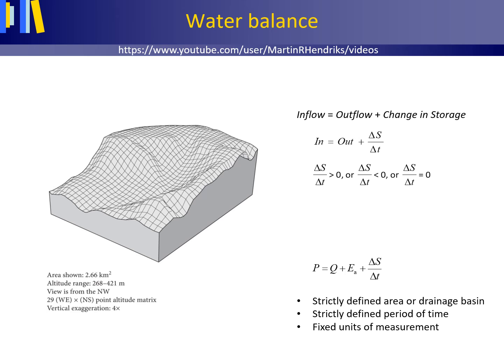Now let's look more specifically at the Krippsbach catchment. We assume that there is no leakage. The incoming term inflow is the precipitation P, and the outcoming terms are the discharge Q at the outlet point and evaporation EA from the catchment. Inflow equals outflow plus change in storage, delta S over that period of time, delta T.